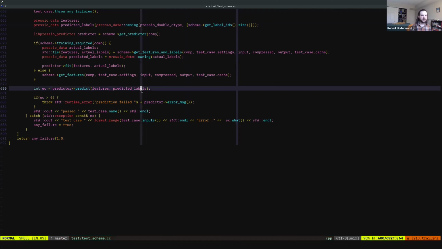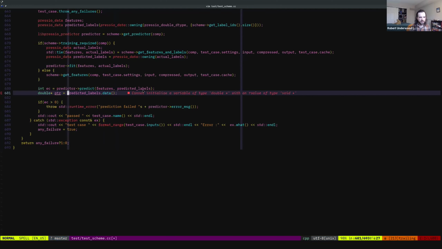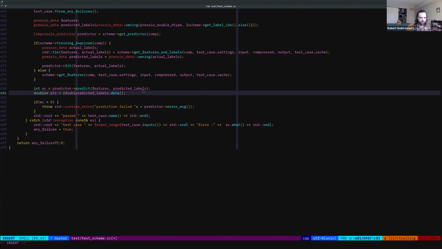So if you wanted compression ratio, and compression ratio happened to be the first label ID, what you could do is double star PTR equals predicted labels dot data. And then we need to cast this to a double star.